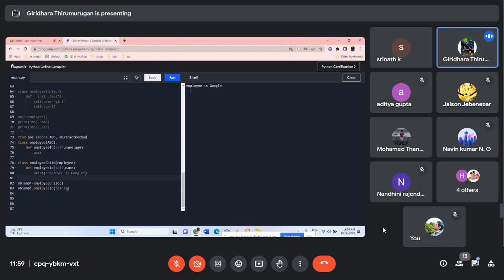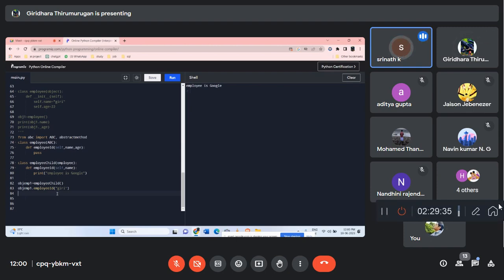See, here you are passing the value as Giri. But what the abstract class does is use the concept of encapsulation and print what is relevant to us. What is relevant to us, in line number 84, is object employee 1 dot employee id. If we go and pass the function what we have used as name, age, or anything else, it needs to go and print the value of it. It shouldn't go and print. There's no use of sending the value and then printing the value with the print.